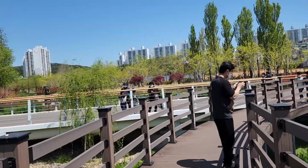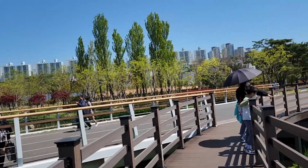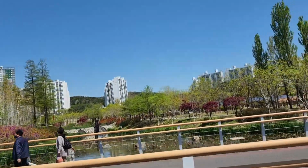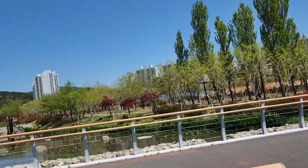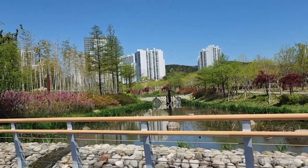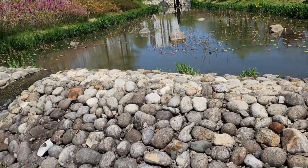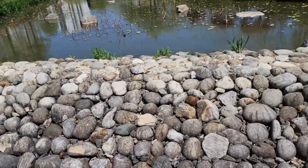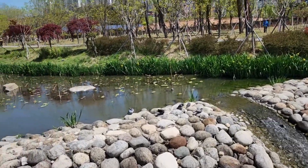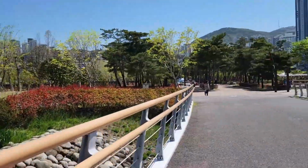Let's keep walking. Well, I didn't expect to see koi over here. Man, I get excited over the simplest stuff. There's a water wheel over there, guys. Ooh. Okay, so they built a little miniature dam, I guess. A little mini waterfall. Wow. This place is really cool.